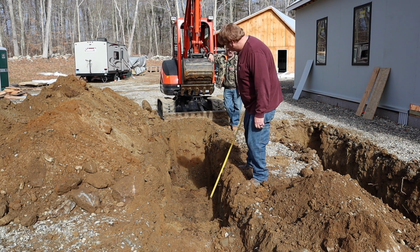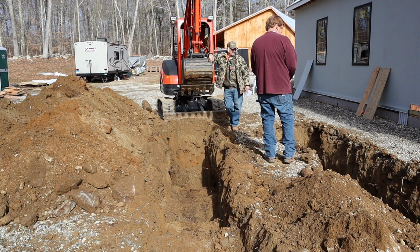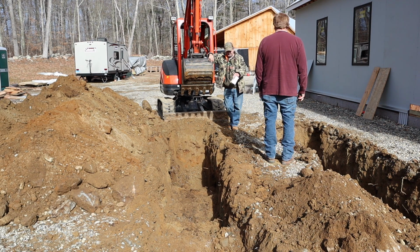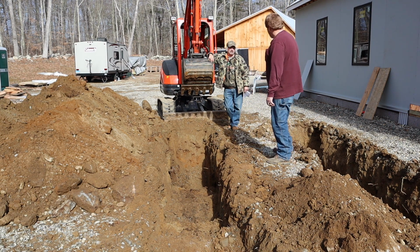That's about 2 feet. How much? 2 feet. Well, I don't know. Just got to clean up the top of it, and you got to anchor it. Yeah, pin it.